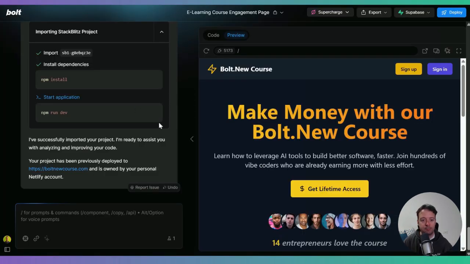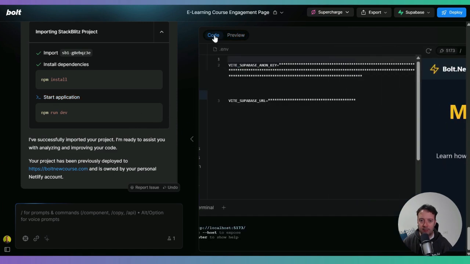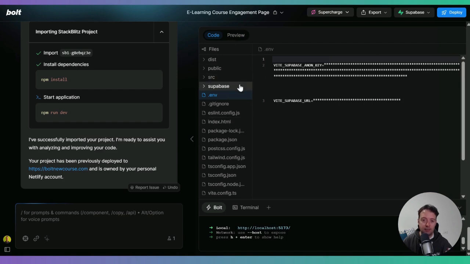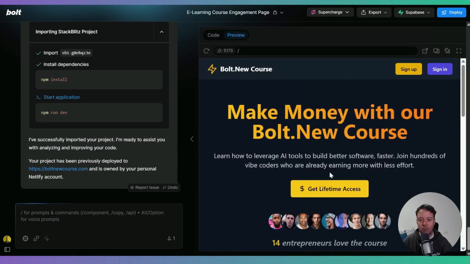Okay, so this is Bolt.new. That is what I teach in the course, how to use this. You can see your little preview here, and you have your code here at the back end. I don't know how to write code, so this is just great for me. Whenever I need a new feature, I just write in here and ask it to help me, whatever the feature is. I'll show you some of the features now.